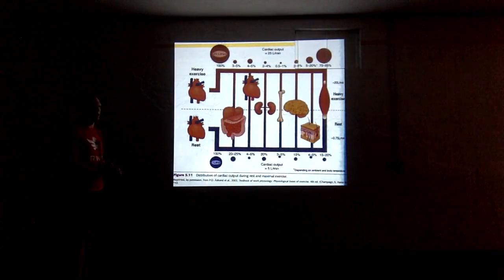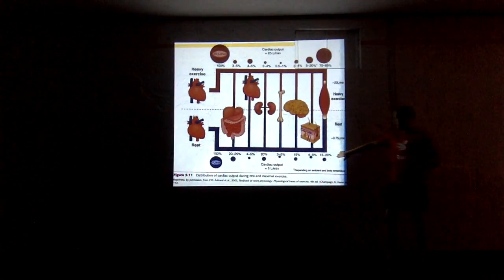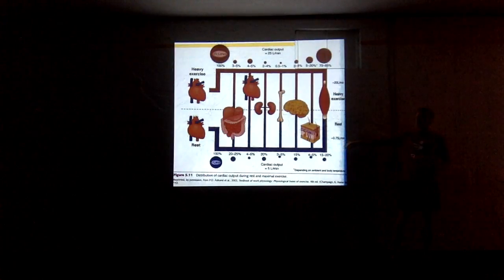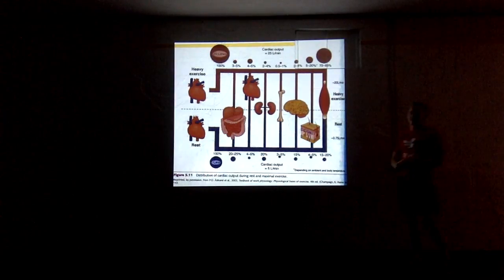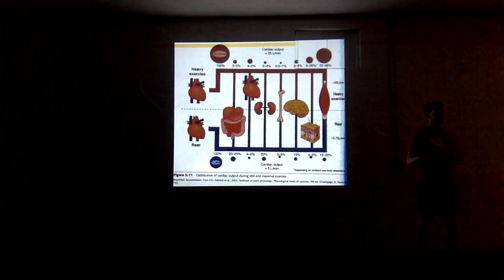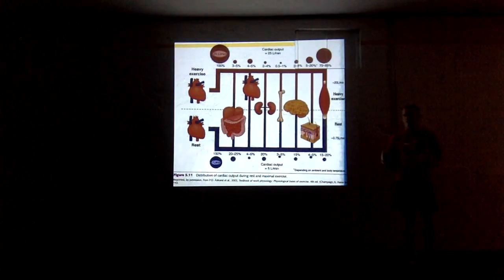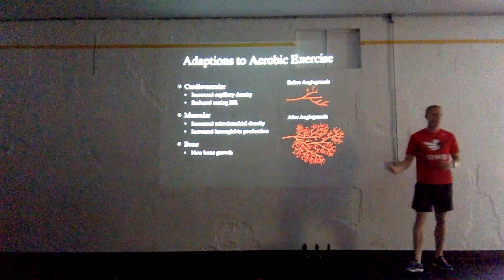the 25 liters. But the big thing that I want to point out is, while this is quite a small percentage for resting, 15 to 20% going to muscles, that's about 0.75 liters. And then up here, on our nice little window, we can see 70 to 85% of our blood goes to muscles during exercise. So that equals 20 liters of blood going through our muscles, and that, once again, is a product of our stroke volume and heart rate.